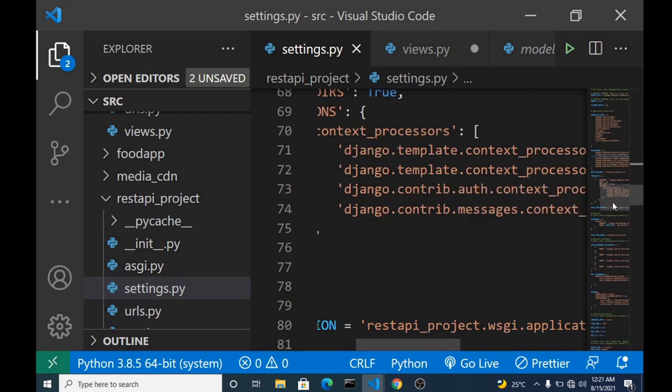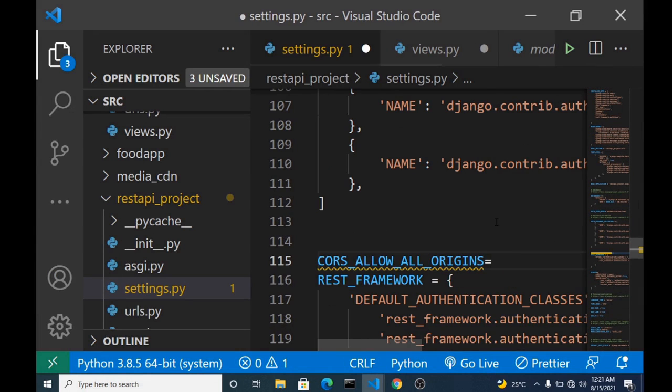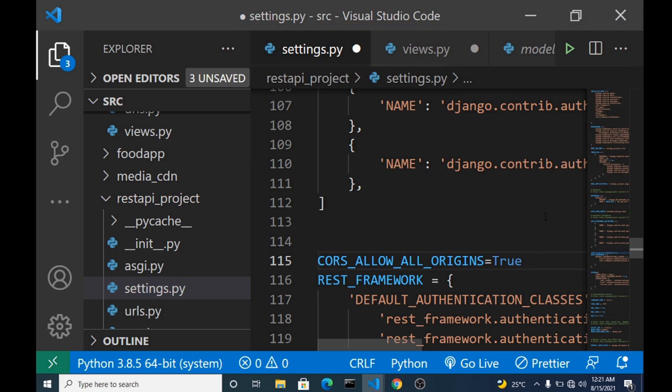So anywhere within our settings file, we can just set CORS_ALLOW_ALL_ORIGINS to True. Alright, so that's all about CORS.